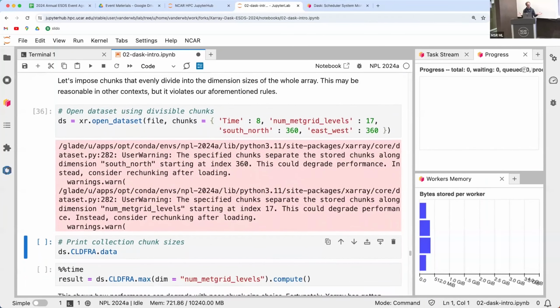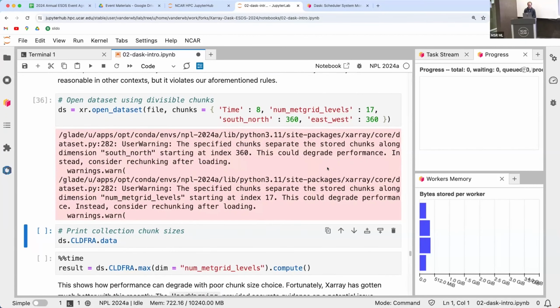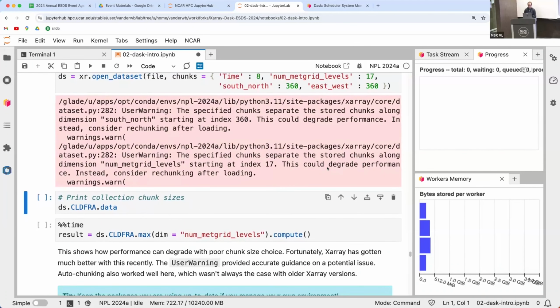I'm already getting a warning from xarray, which is great. xarray is telling me that the specified chunks separate the stored chunks, or the chunks in the file, along 2 dimensions, and that could degrade performance. I think this is a really great thing that xarray has added to give you, the user, information in case you're doing something that's not ideal.